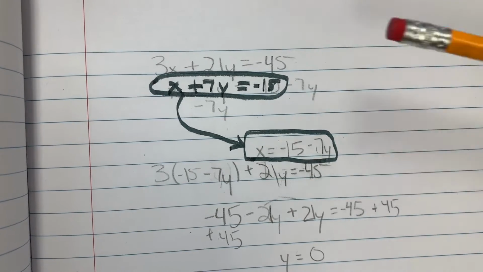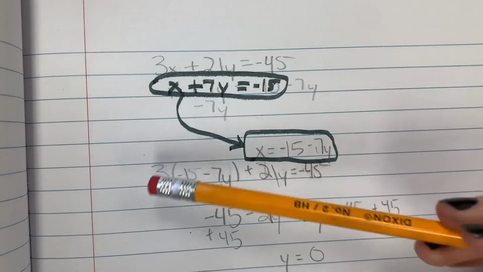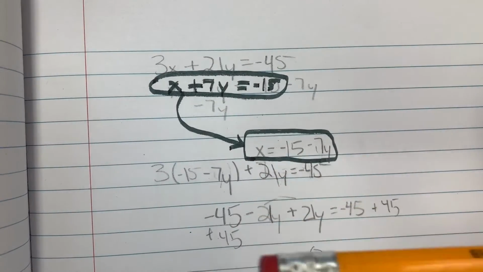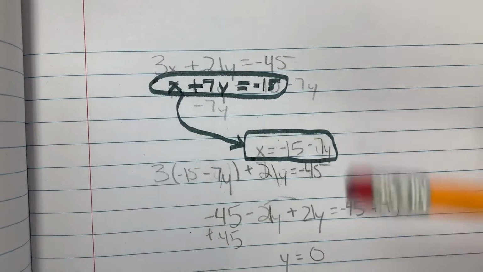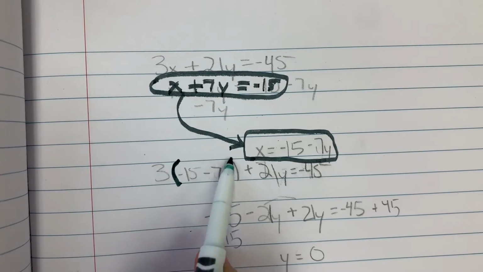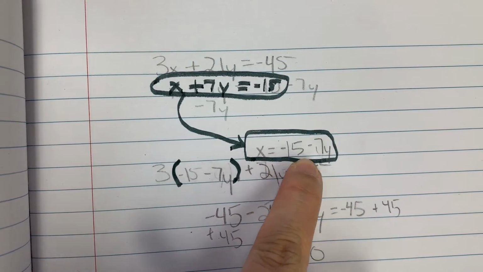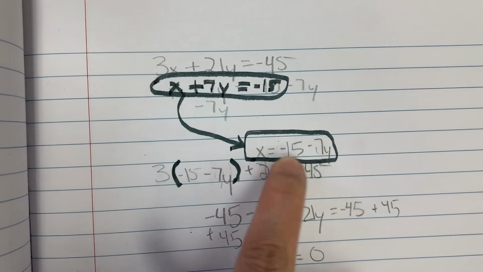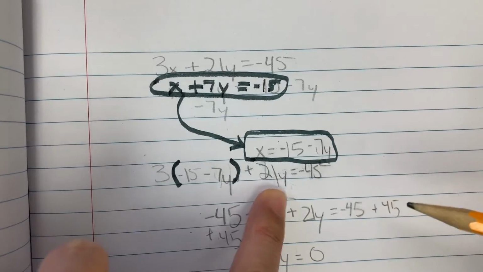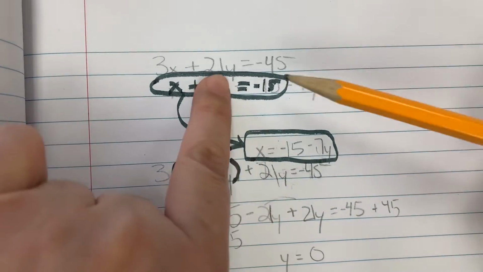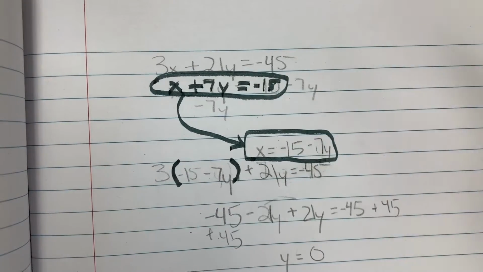After that, you would pretty much just pop this part of the equation into where the x would be. So it would be 3 parentheses, negative 15 minus 7y. So instead of 3 times x, you have this nice, beautiful parenthesis. And instead of putting x here, x is equal to negative 15 minus 7y, so you copy this thing here. Yeah. Okay. And then plus 21y. Where do you get that 21y? So it was here, right? Yeah. Just copy. Okay. And then?